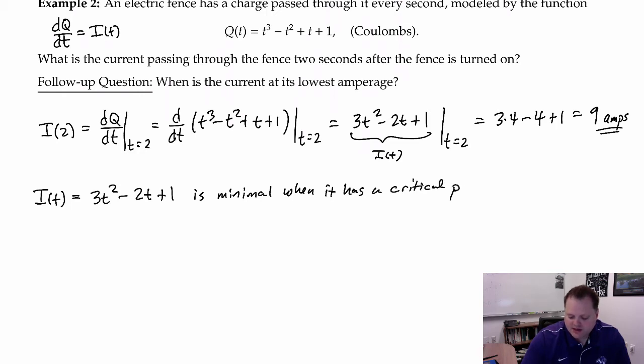Now, we're going to say a lot more about this in the coming weeks. Understand that when an object has a critical point, that critical point could be either a maximum or a minimum, or technically could be neither, because it could also be an inflection point. We've talked a little bit about that in class. But for this specific function, I'm relying a little bit on your knowledge of the fact that this is a parabola and you know what parabolas look like.